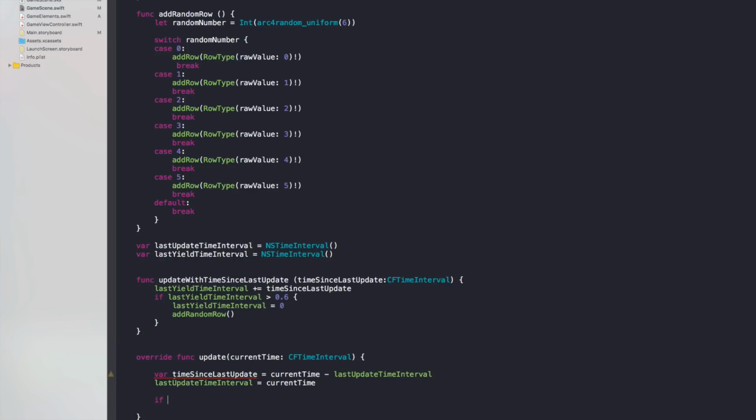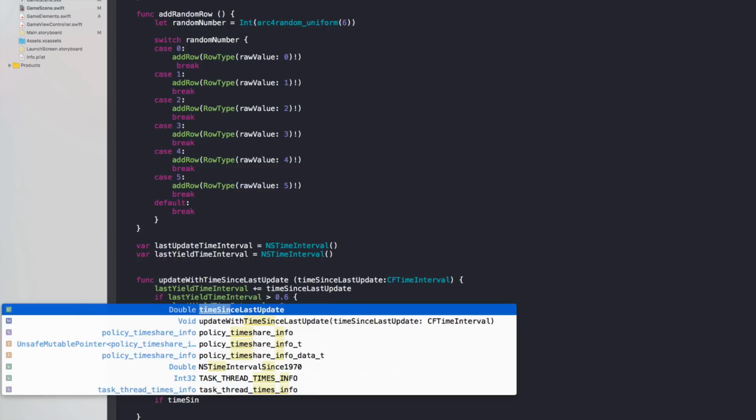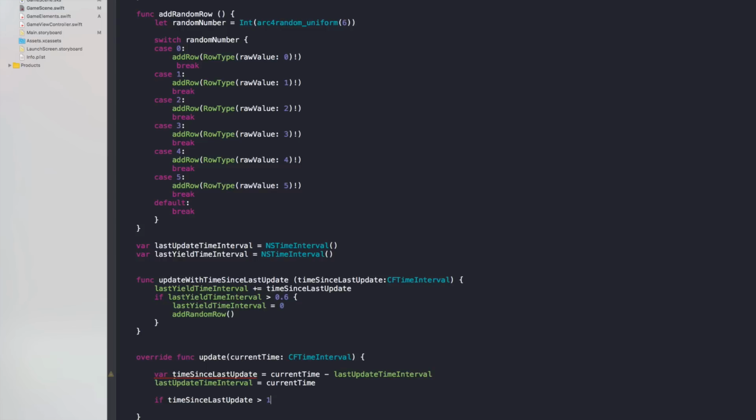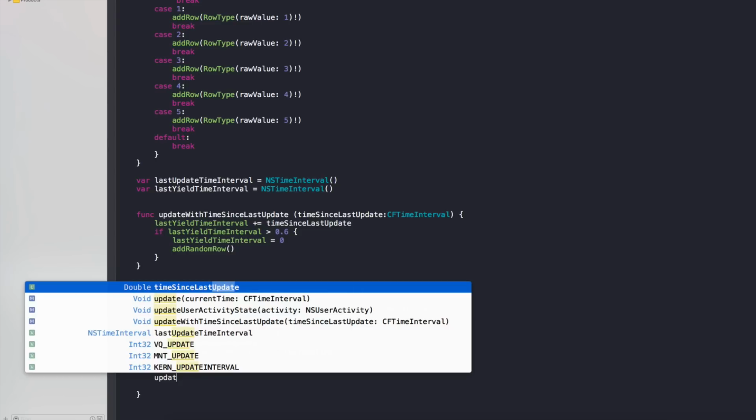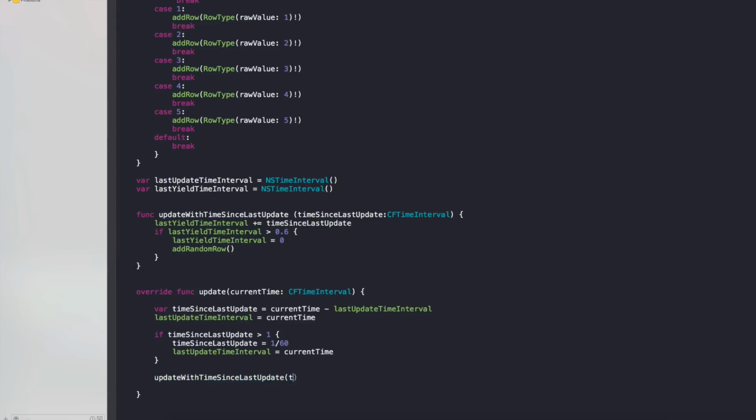But now what we can do is check if the time since the last update is greater than 1, so more than a second has passed since the last update. Then we will set time since last update to 1 divided by 60, and let's then set last update time interval equal to current time. All right, so with that set up, we can now call update with time since last update and pass along time since last update.